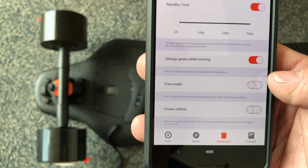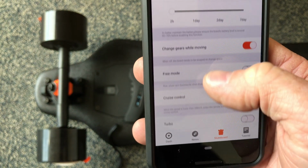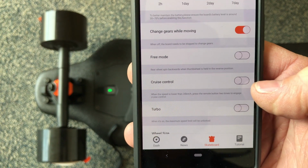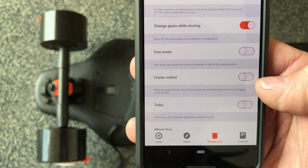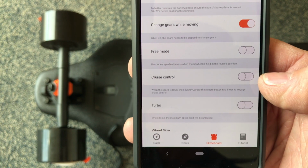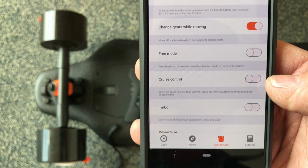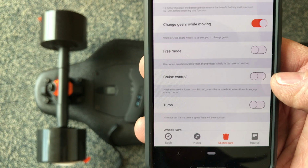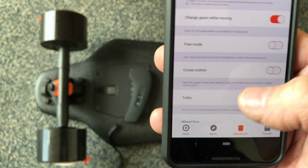I personally don't like free mode, but to each their own. So I leave that one alone. Cruise control, this is if you're going less than 20 kilometers an hour, you can double tap the remote and it'll do cruise control. In my experience with cruise control, I'm also not really a huge fan of this. It's tough if you're working with hills. The board is not really great at maintaining the speed, but we do know a few people who really enjoy this feature, so feel free to play around with that.